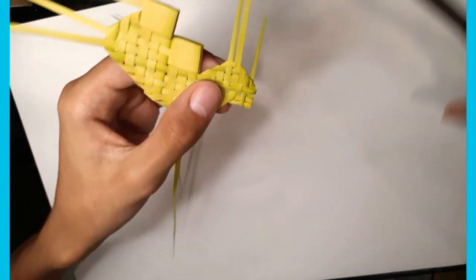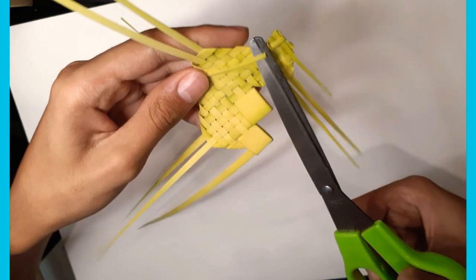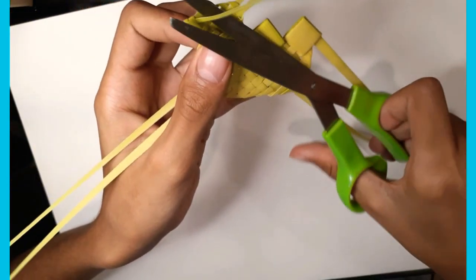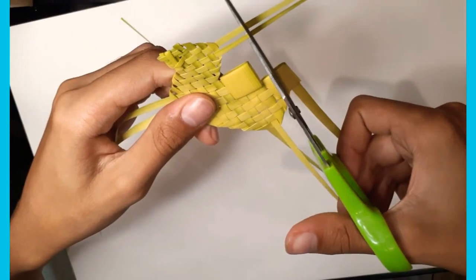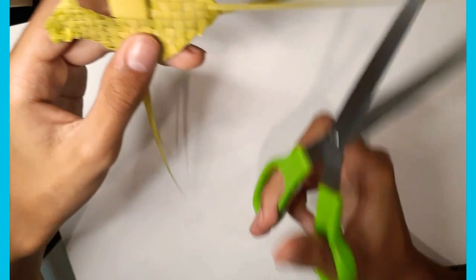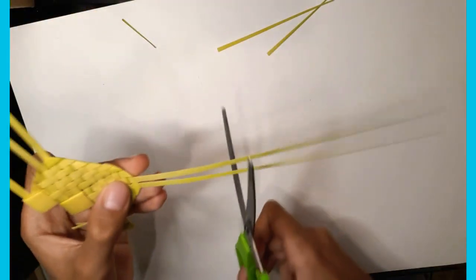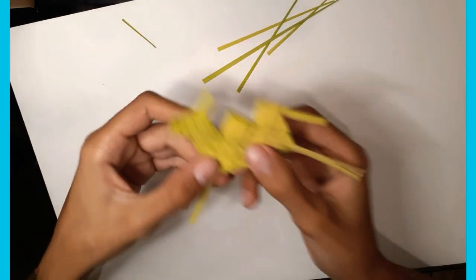So I'm going to cut this one off. I'm going to cut these two off. Like that. I'm going to cut this one off. And that's the head done. So now with the ears, you can just cut whatever length you want. I'm going to do that. Also for the tail and the legs, just cut it to whatever length you want. And yeah, that's your donkey.